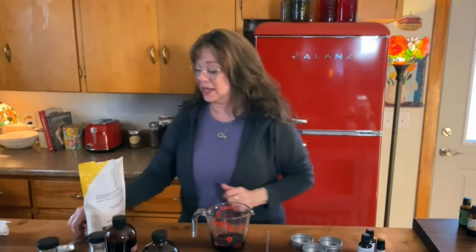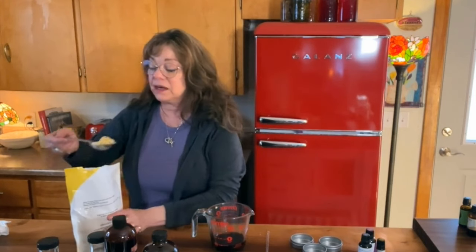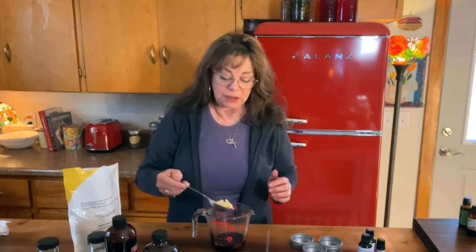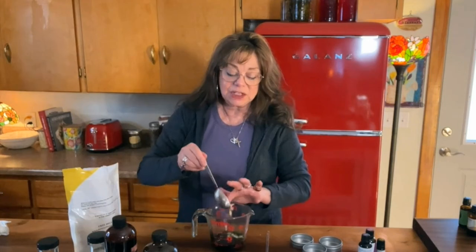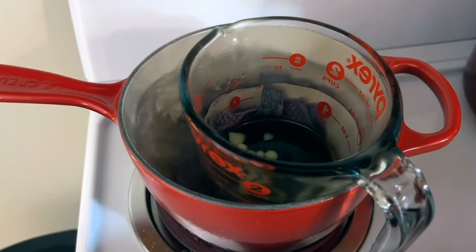Now I'm going to go ahead and get my beeswax. I'm going to take this over to the double boiler. We're going to melt this down. And then we're going to come back and I'm going to talk with you about the essential oils that I have going into this special salve.